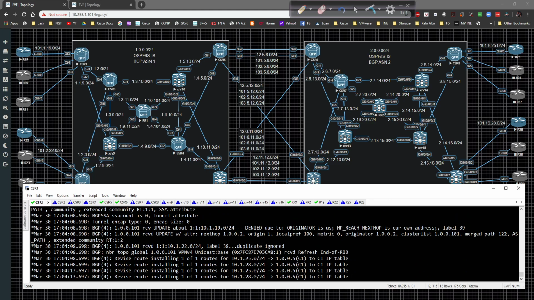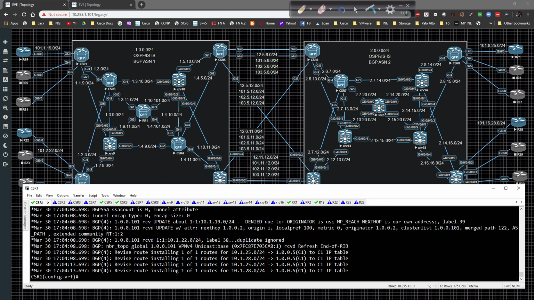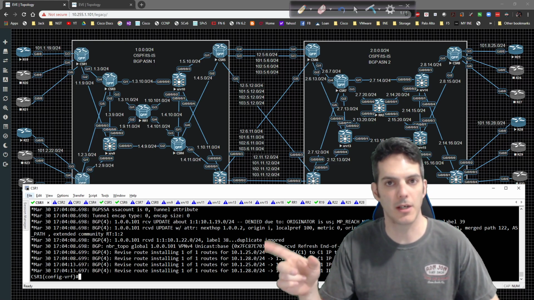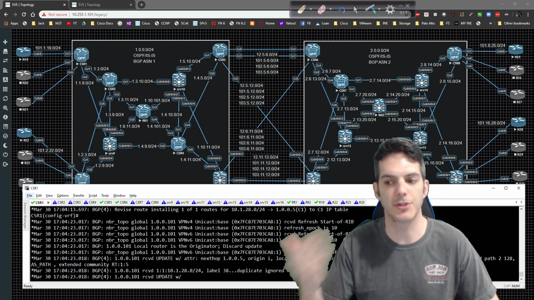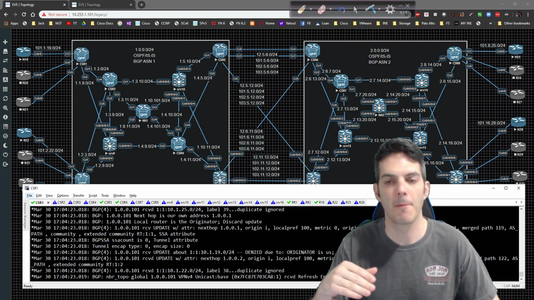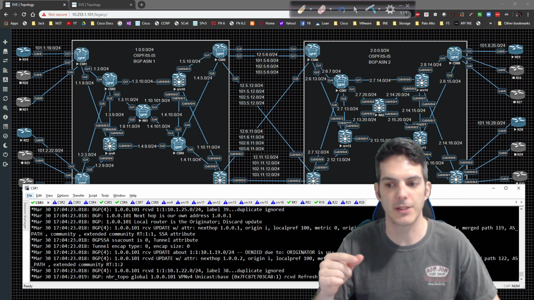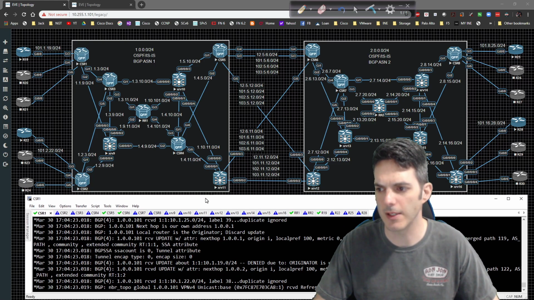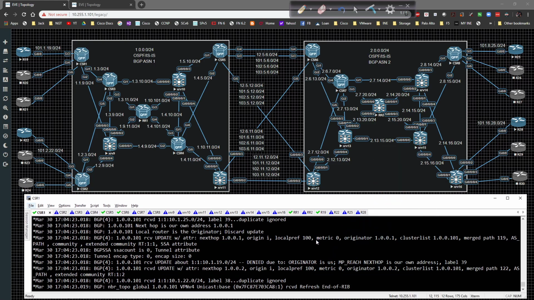But that's basically what's happening. So we have that. We're also going to have the same problem on the other PE routers. They need to be able to receive those routes inbound from CSR6. But I'm also going to go ahead and set this for XR11, I believe, or 12? 11. I'm also going to do this for 11.